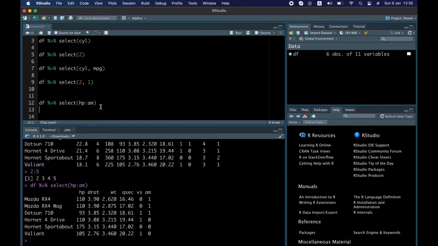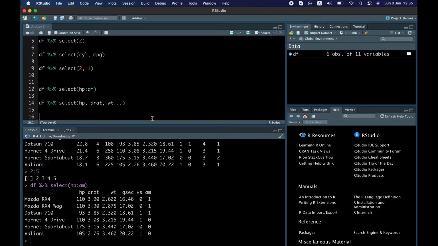Yes, we can also write one by one using comma separated values, hp, drat, wt and so on. But since we have the colon operator, it really makes it easier to select a range of columns without typing each one of them manually.